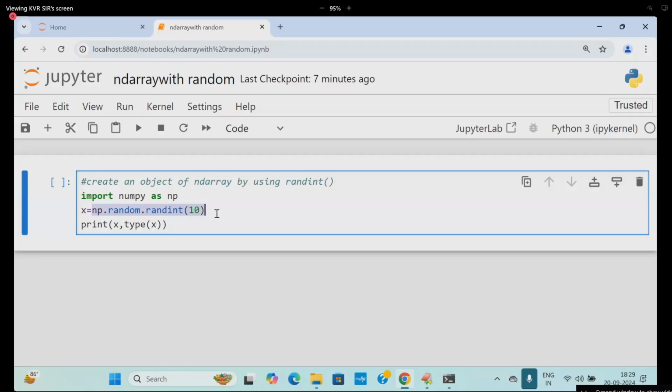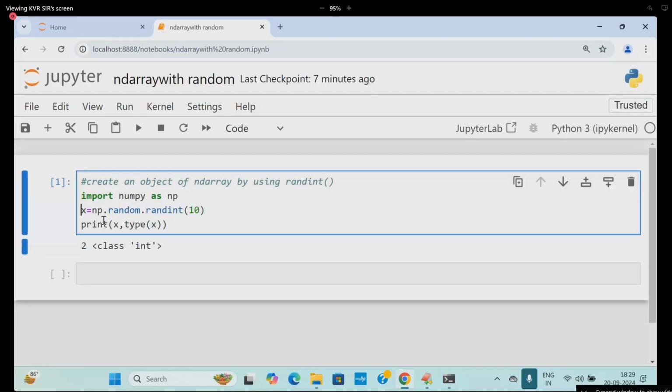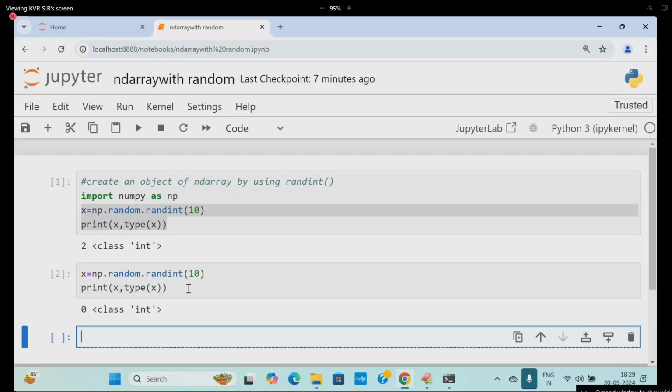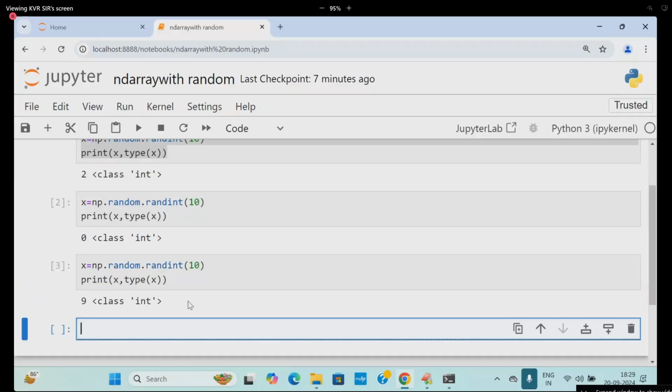So here you see, what is the number coming? 2, which you did not predict. Try to execute the same thing and see the value which is going to come. What is coming? 0. Now I am going to run it once again, and it gives 9. These, 2, 0, 9, are called random numbers. Is 10 coming? If you run it so many times, 10 will not come. Only 0 to 9 will come.